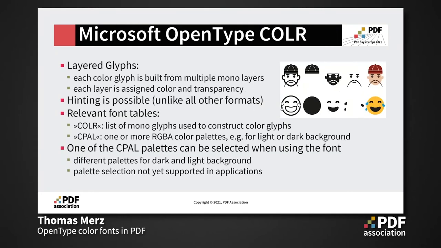The second format is called Microsoft OpenType Color, COLR — named after the corresponding OpenType font table. It uses a completely different technique of layering glyphs: you start with the first layer and assign it, say, red; then put another layer colored in green; next layer in blue. Each layer has only a single color, but by combining the layers you can construct multi-color emoji or other glyphs. Since the individual layers are taken from the existing OpenType font, they also support hinting. There is an auxiliary OpenType font table called CPAL, which includes the color palette, so you can even change the color palette for different kinds of background.